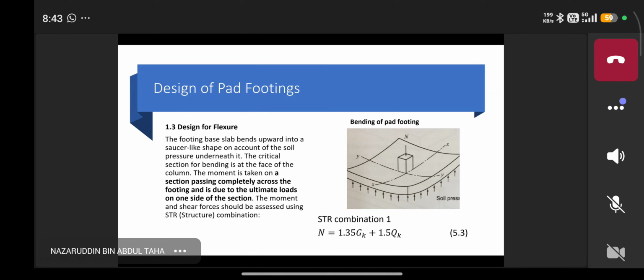So there are some differences between all the combinations, especially in terms of the factor of safety. Such as, for example, in this one we have 1.35 and 1.5. Maybe there is another combination, 1.2 and 1.4, something like that. So you can choose.